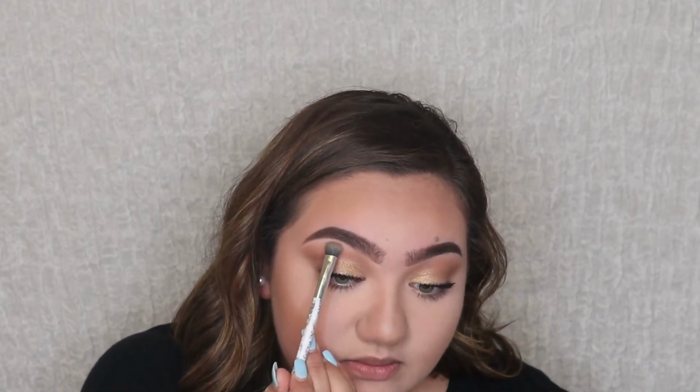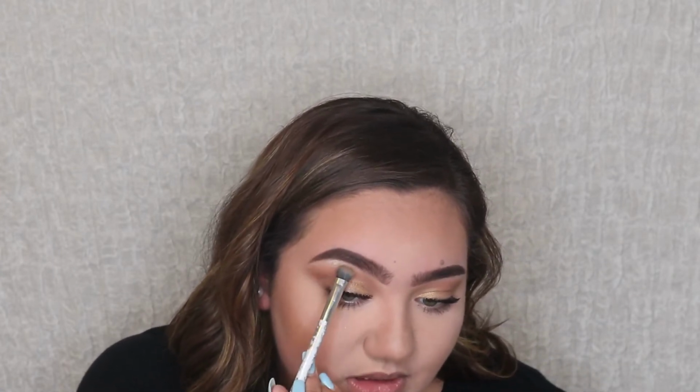I'm just going to take a little bit, and I'm actually going to not use that brush. I'm going to use the same one that we used to smoke out the lower lash line, just because that'll help with the shape of the brow bone also. So I'm going to take some of that, and I'm just going to go where my lash line is, where my brow bone is, and I'm just going to lightly highlight it. Boom, just like that.